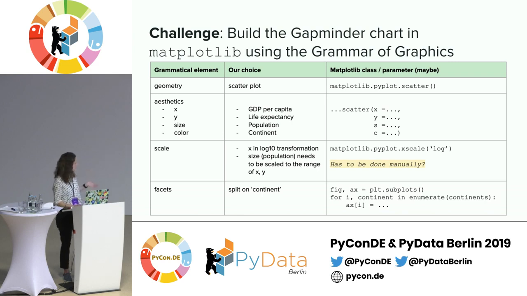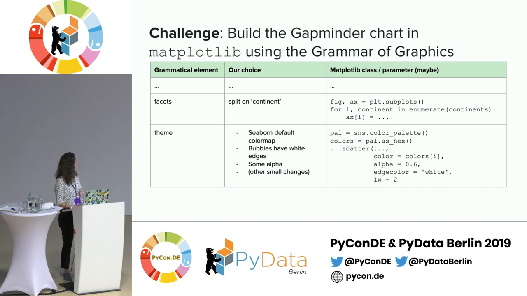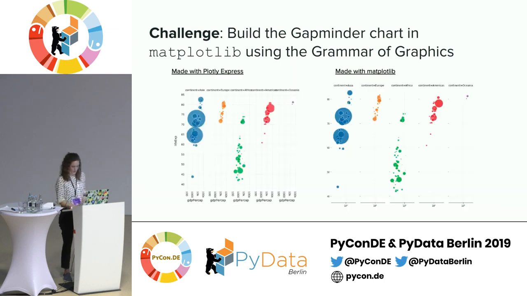Facets in matplotlib are really a way you have to iterate through these subplots and populate them independently. It's a little bit ugly, but I guess this is matplotlib syntax. And finally, themes, you also have to think about what exactly it is that you want to do. For example, in this case, colors that were dependent on the facet that you're in. So since we're talking about subplots, you have to take the color you want and put it inside each.